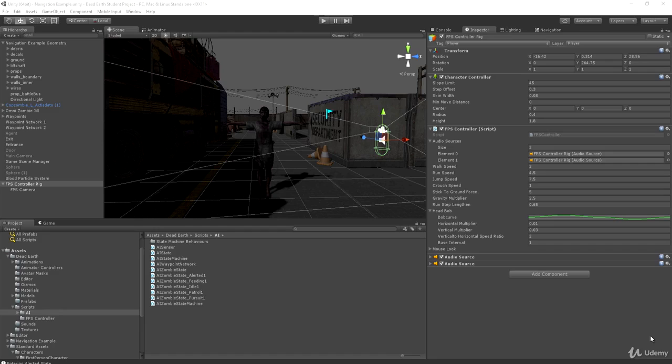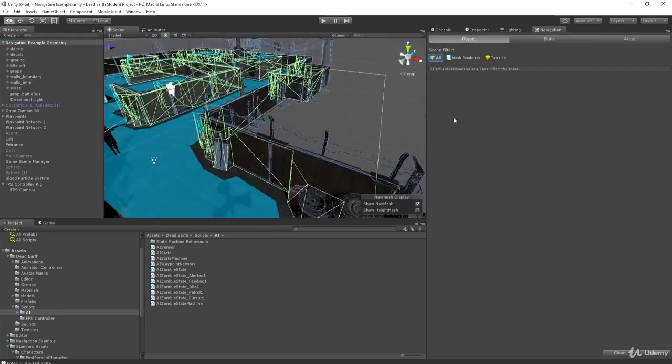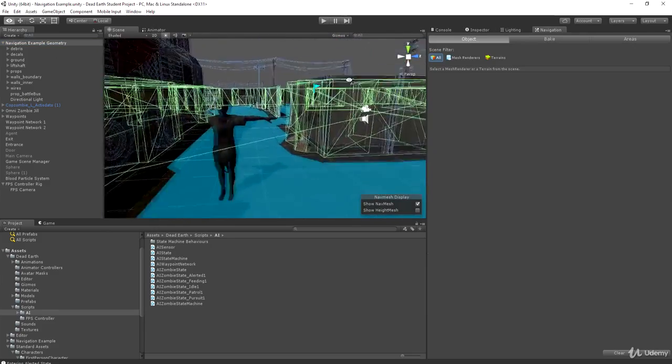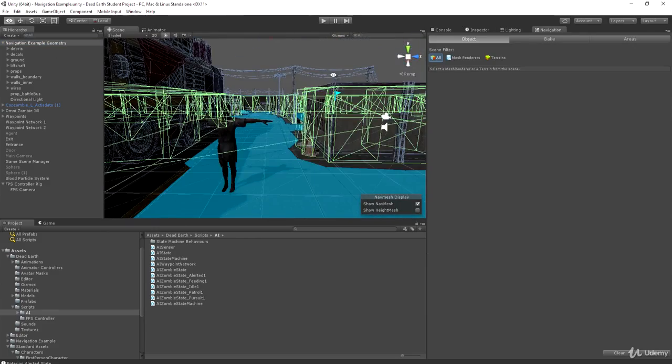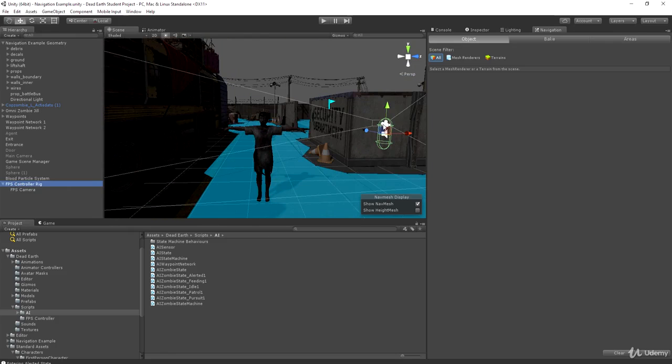Now of course this doesn't actually happen in our game because we build a navigation mesh, and the navigation mesh does factor in all of the walls and surfaces that are so steep to the ground plane that they are considered non-traversable. However, our character controller, which is dynamic, is not of course baked into the nav mesh, so the navigation system knows nothing about it and will not try to steer around it.